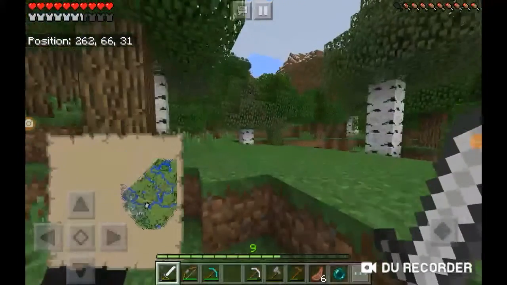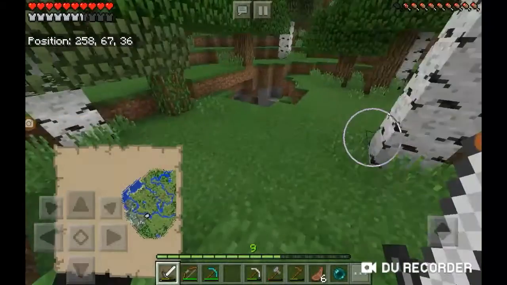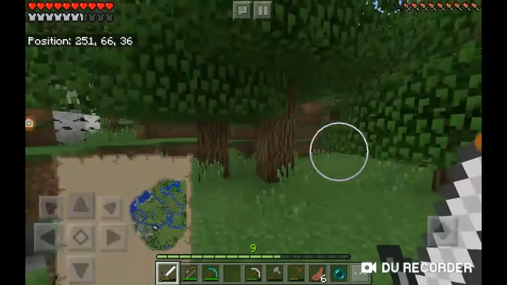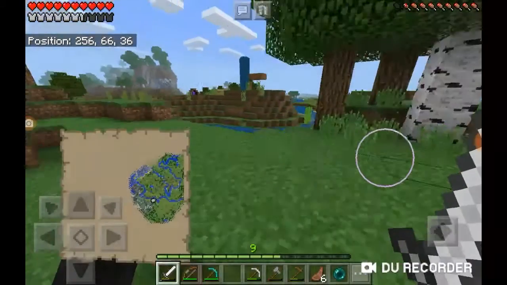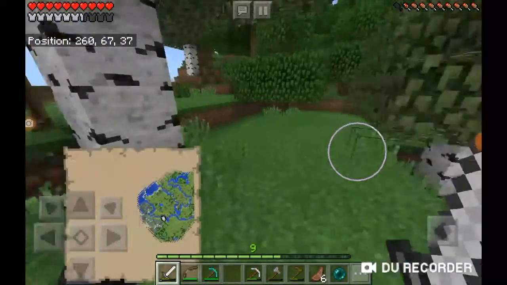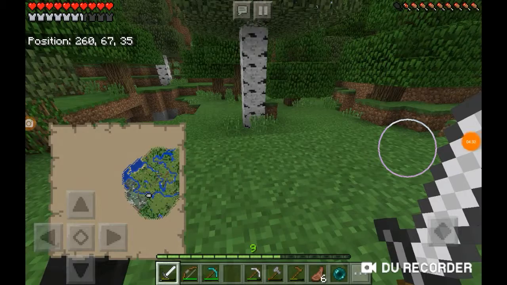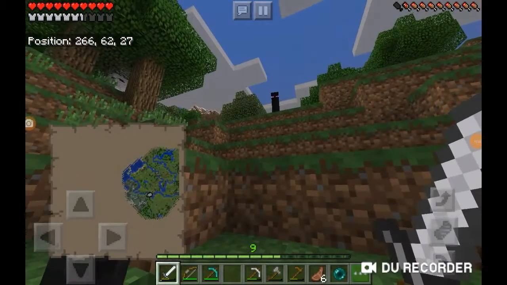Right, I'm pretty sure I found him. He was right here a moment ago. Where is he? Oh, come on, did I? I refuse to lose you again. Okay, I'll come back to you when I really found him. There he is. Found him.